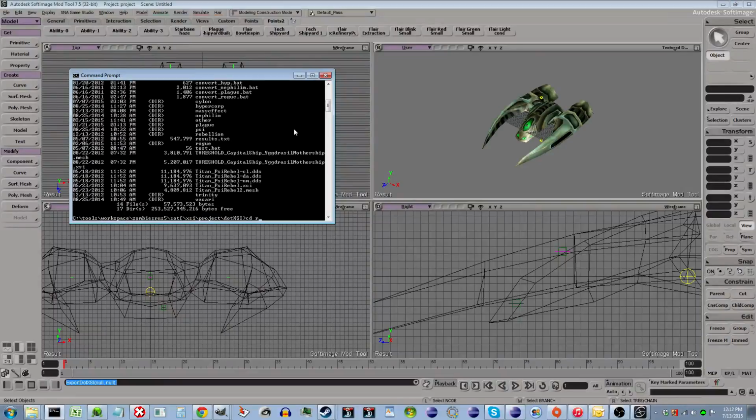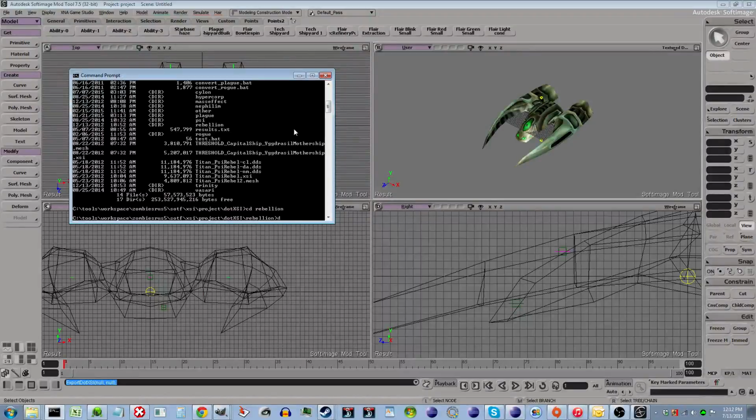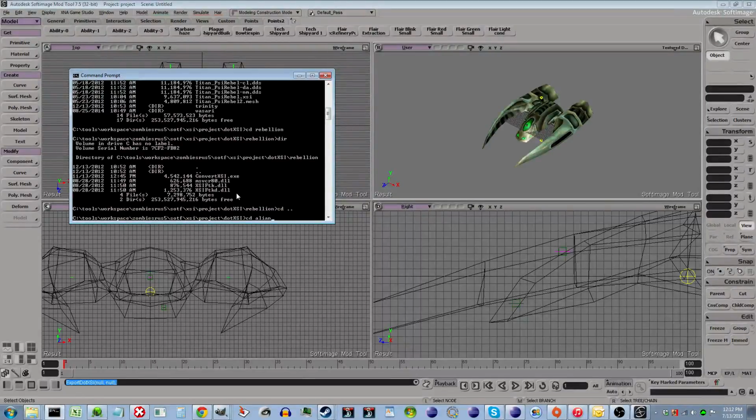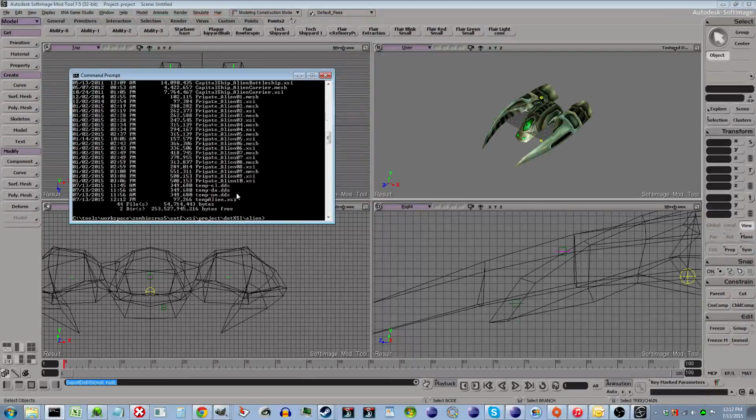So that's in rebellion here. So this is the actual convert XSI from the rebellion installation. So I'm just going to reference back to that when I go to alien and find my temp.